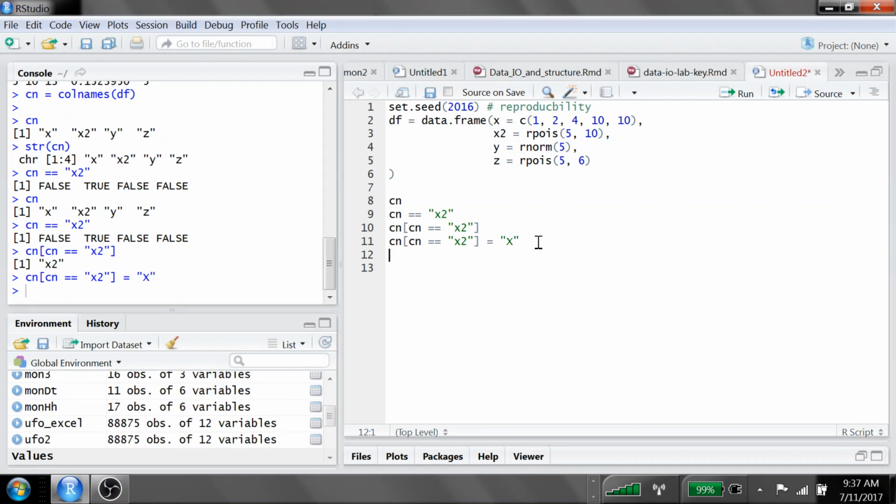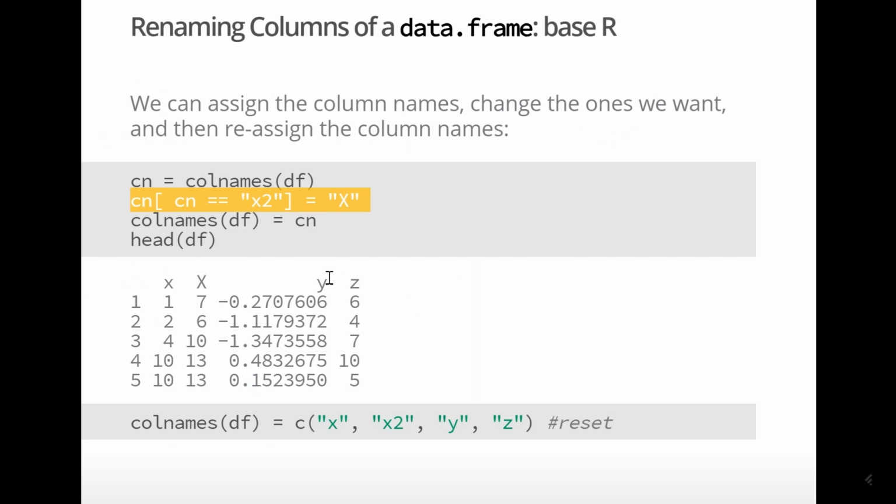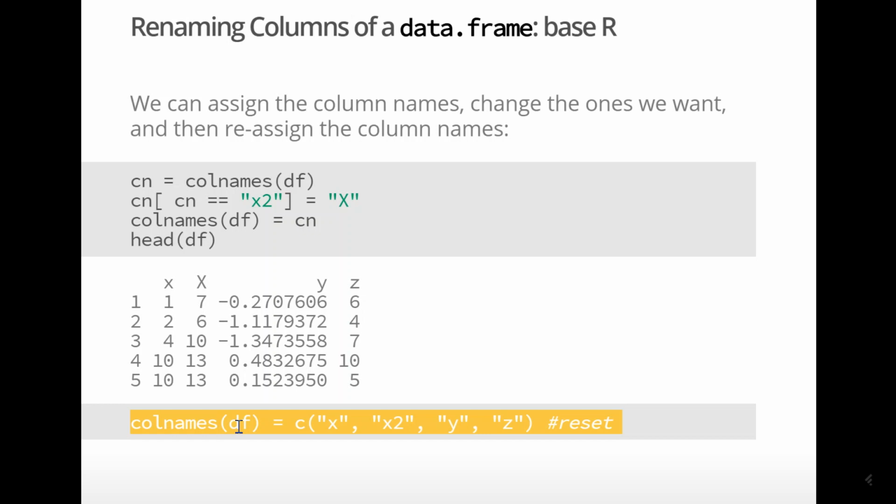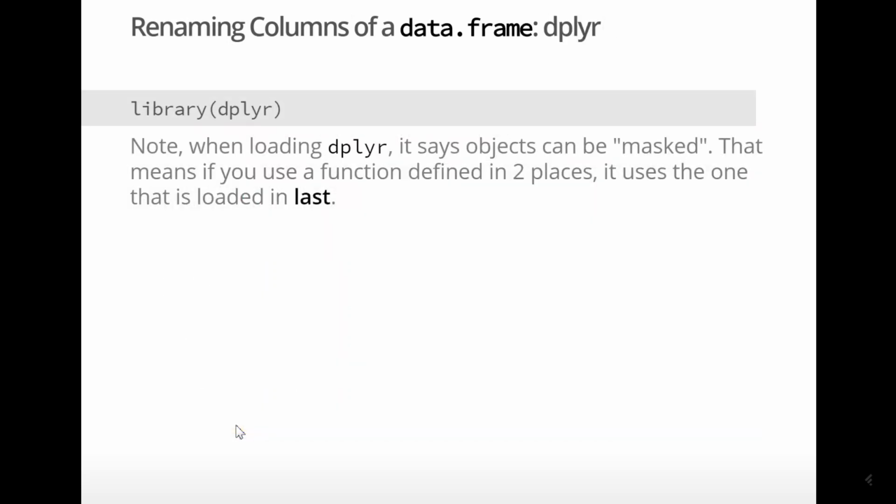And then now you've cleaned up these column names, you're going to reattach it to the data frame. And that's what this is doing. So that's a few things happening in one line, and that's what makes R useful, but also a little bit complicated, just because there's a lot going on here. It's working from taking this variable, logical test, subset, reassign, all in one shot. And again, I'm going to reset the column names for the sake of the next slides. And so now that's base R.